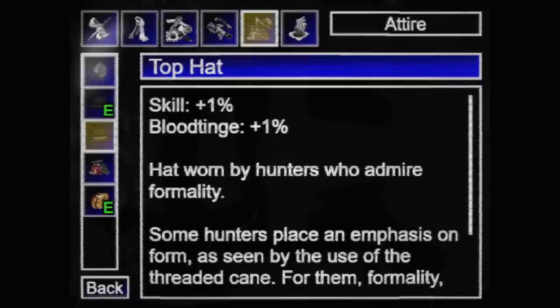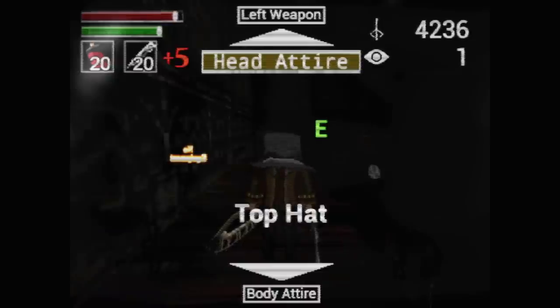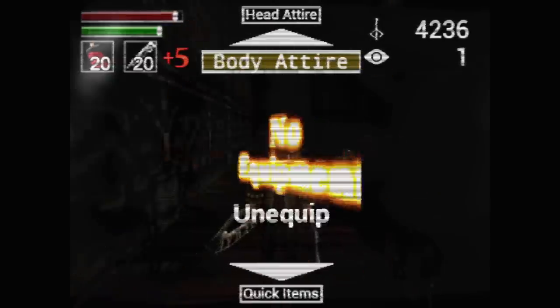Vitality 1%. Top hat, skill, blood tinge. Well, it makes it look good.